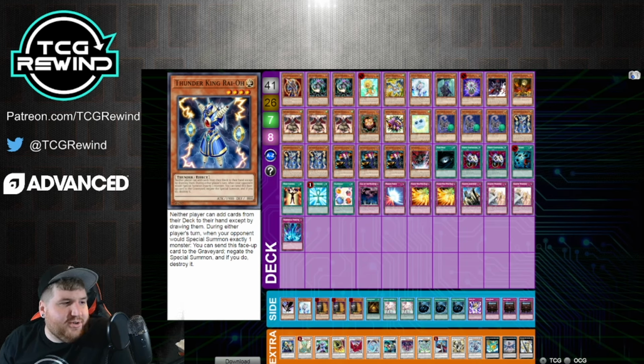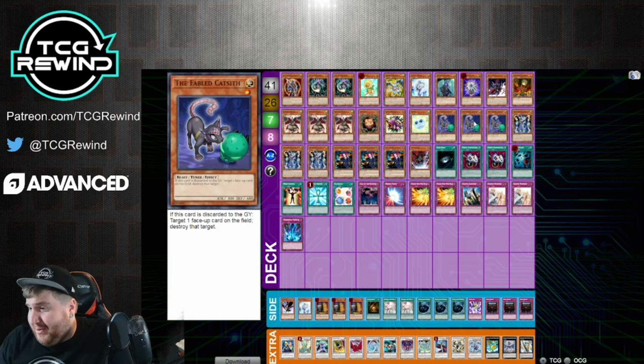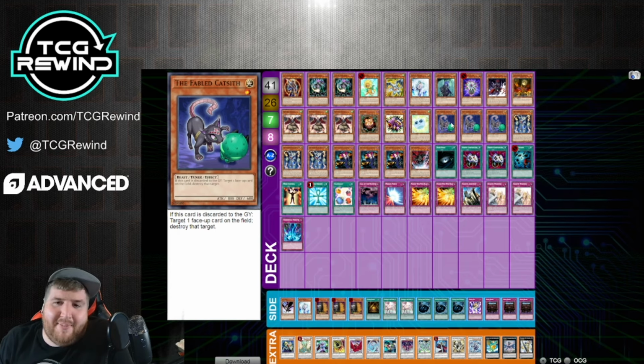Moving on to the 5th, 6th deck. So we have Shamu with Tengu Cat Sith Plant. With Cat Sith being popular, people are just splashing it into everything, and that was kind of the theme of this tournament, as you'll see later. But it's basically Tengu plants just slapping in some Cat Sith.